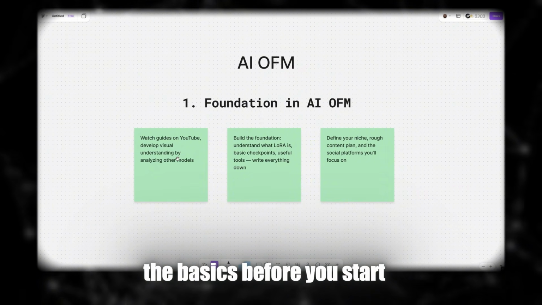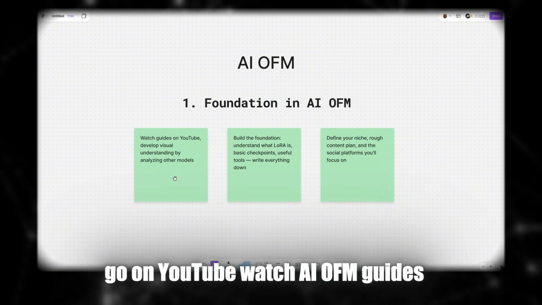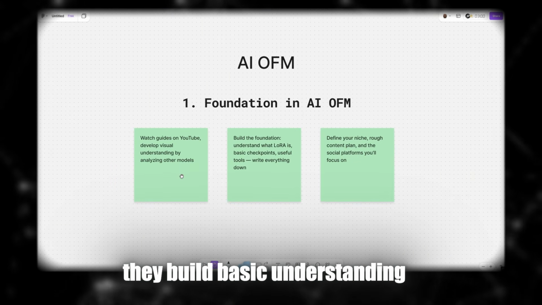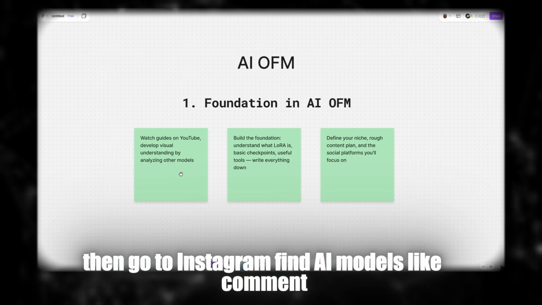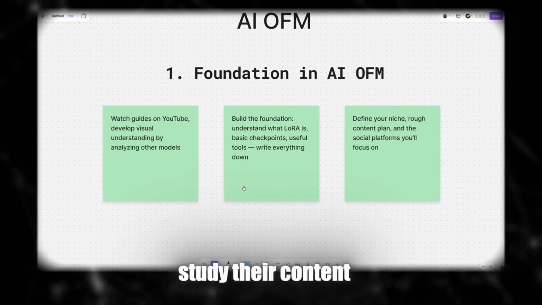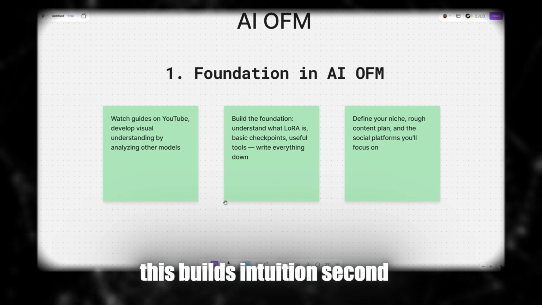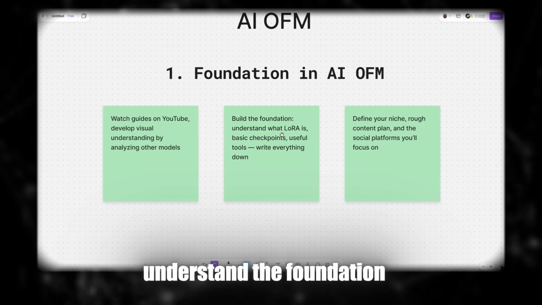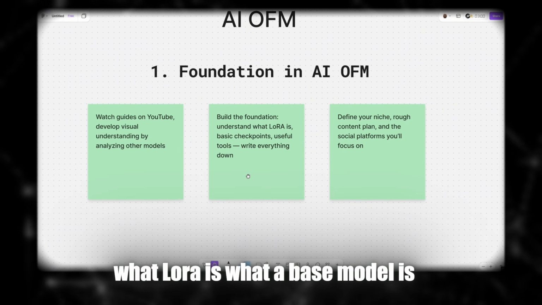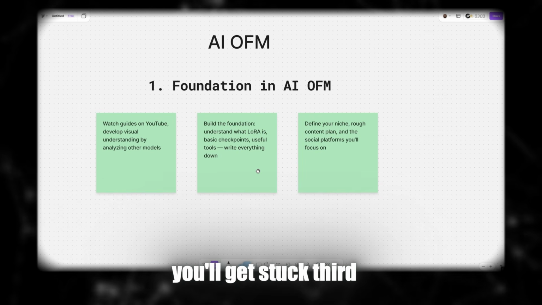First, the basics before you start. Go on YouTube, watch AIOFM guides. Even if they're not great, they build basic understanding. Then go to Instagram, find AI models, like, comment, study their content, watch what they post and what performs. This builds intuition. Second, understand the foundation: what LoRA is, what a base model is, what tools you'll use. Without this, you'll get stuck.